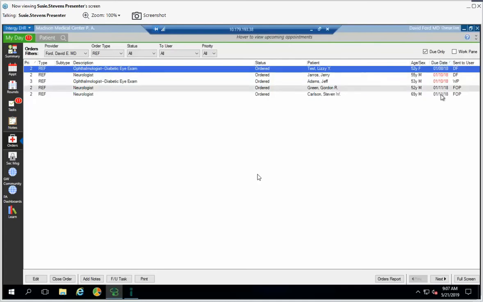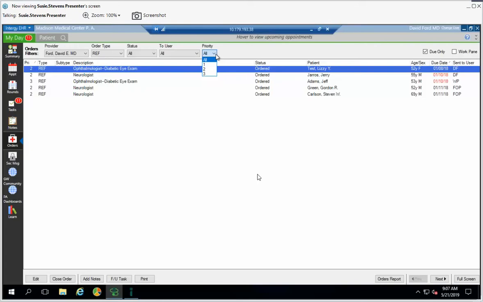And then also notice that I can see the due date. So if something is past due, I'm also going to have that brought to my attention. I also have the ability to say I only want to see the ones that have been sent to a certain user, or the priority status. Was it low, medium, high? When that task was created, I can sort it by those 1, 2, 3 priority as well.